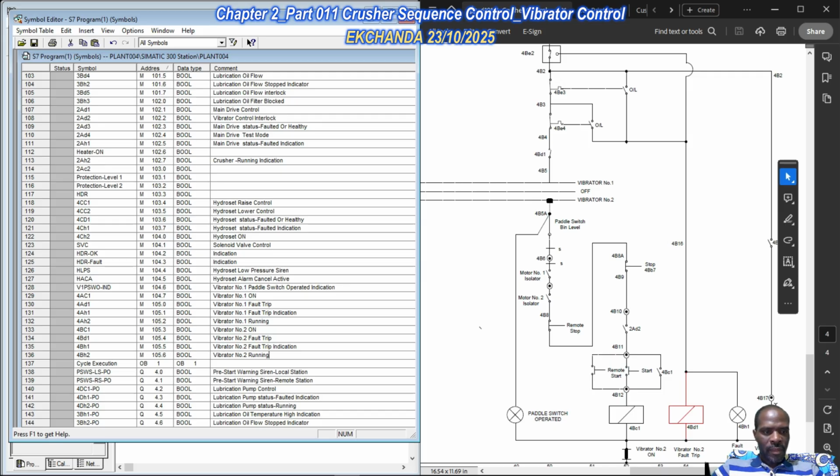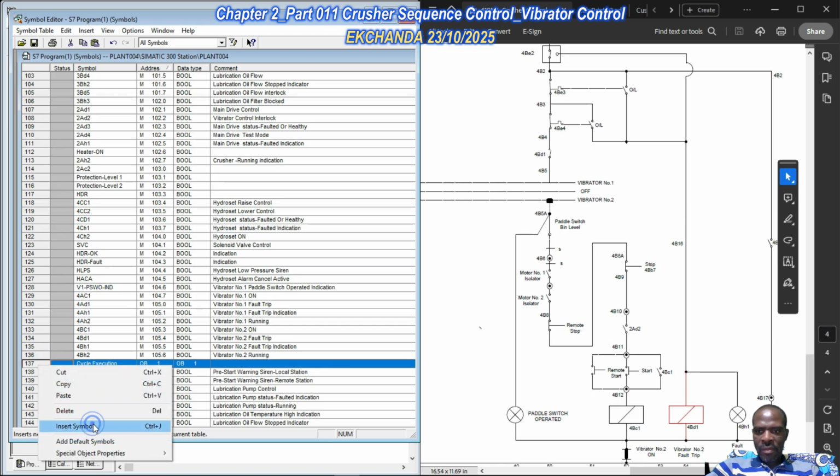We've taken care of these. The only thing we haven't taken care of is the powder switch. Let's see, vibrator 1 powder switch operated indication. We need a powder switch for vibrator number 2.